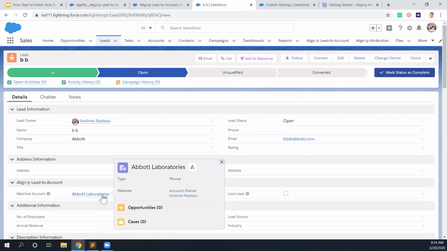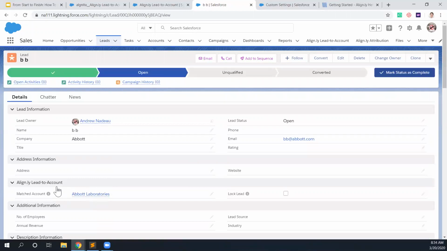The other thing here is this is just a standard lookup field to account. So what that means is we can add any custom fields to lead that are formula fields, and we can now pull in any fields from account that we want to onto the lead record. So things that are kind of common are things like industry, number of employees, the account owner, headquarters, all that type of stuff.